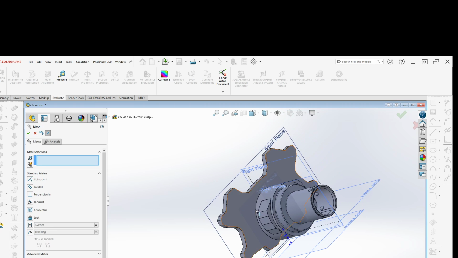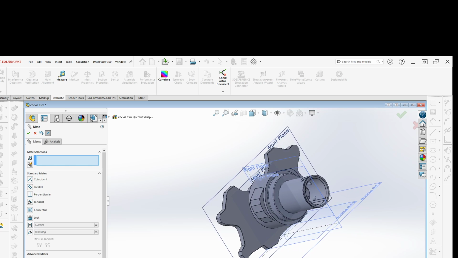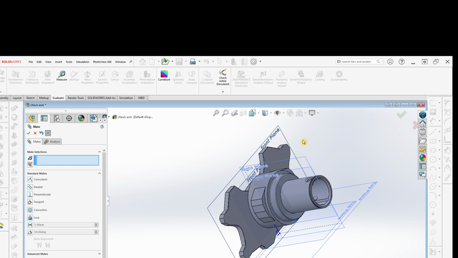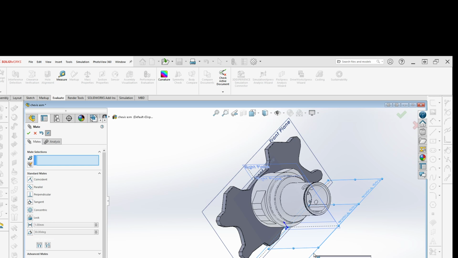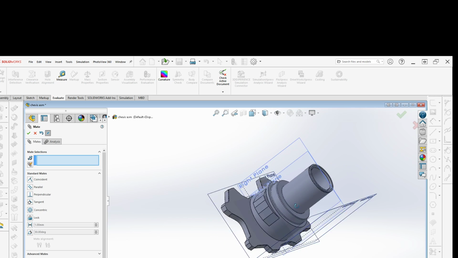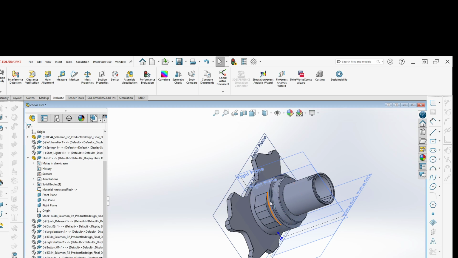The next is that I wanted to have it the right height. So again, because I know that these parts were all built with the same origin, I can click on there, and it's going to align it. So now what I've done is this part is fully mated. I cannot move it anywhere.